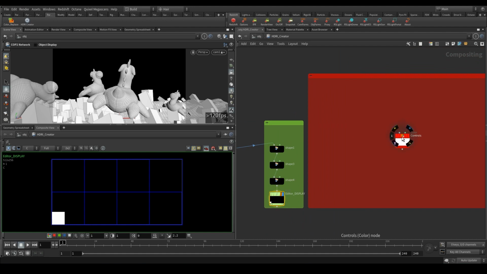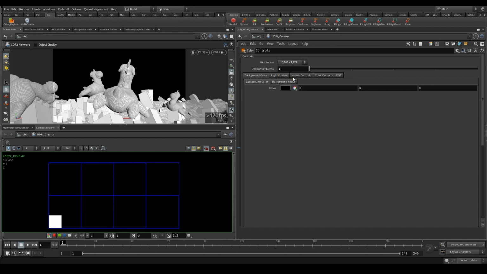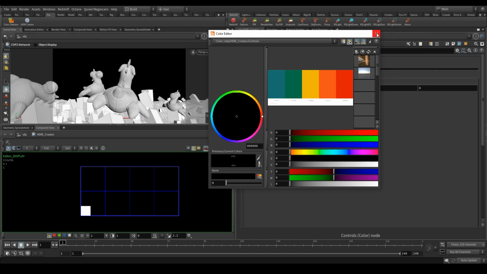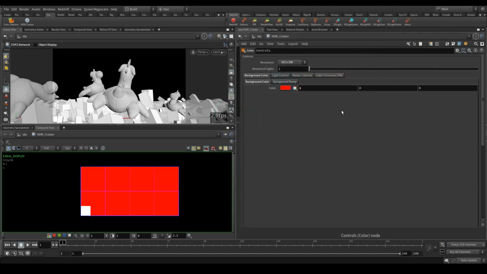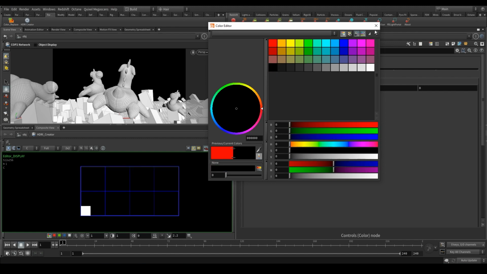Alright, so first thing you notice is that it's all black, and you got this one little square guy down here. First thing up here, you get your resolution tab, so you can change between the size. The higher you take it up, the more resolution you're going to get, but it's going to be slower to render and make adjustments and things like that. So when I'm working, I usually just leave it at 512 by 256, and then you get your background color, which you can change here. So if I put 1, you'll notice that the background is now red. Whatever you want, you can change this to. I typically leave this as black.